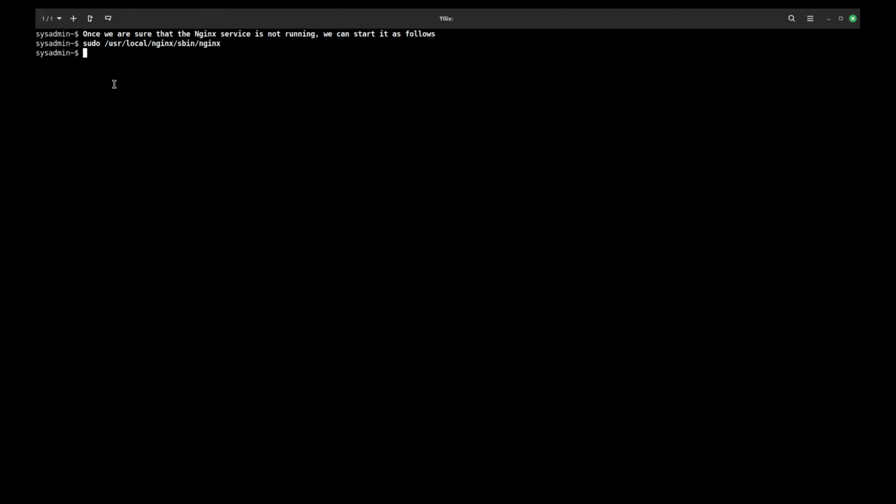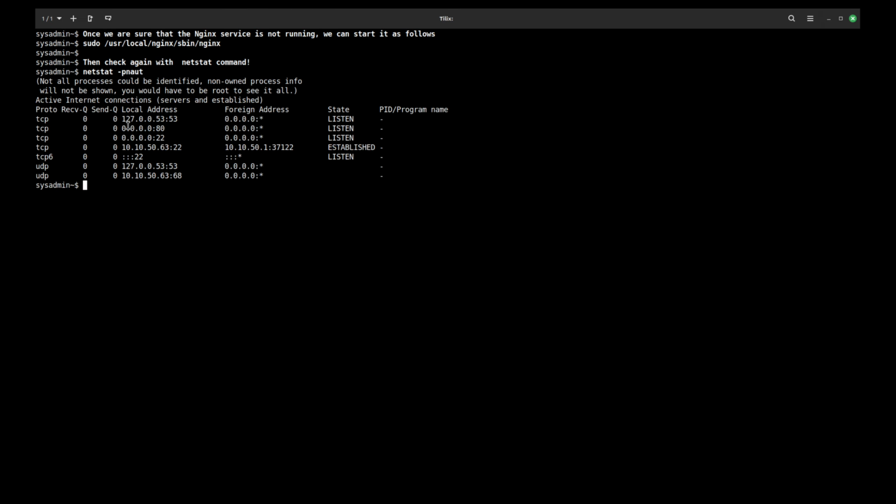We can now check with the netstat command again if it's running on port 80. Yes, we see that it's running on port 80. Good. So far so good. There's a server running on port 80, and that's nginx.